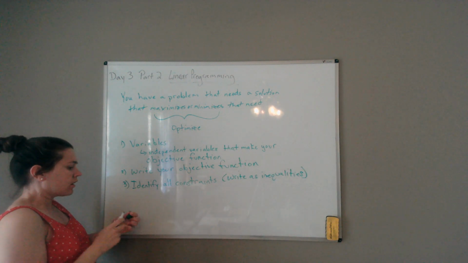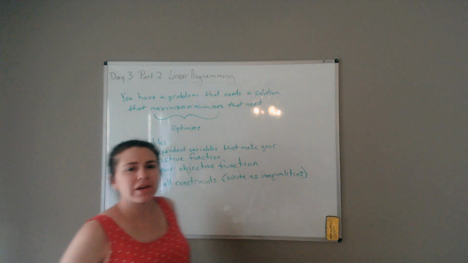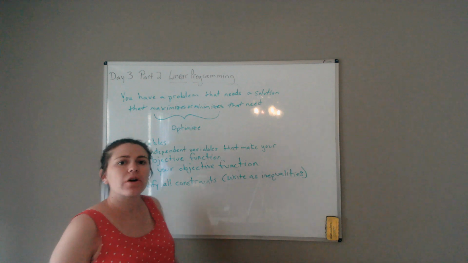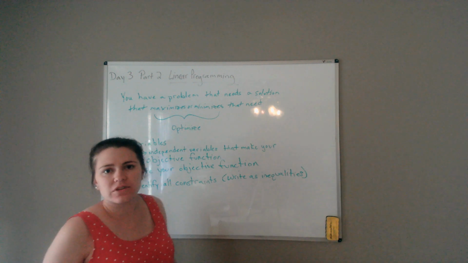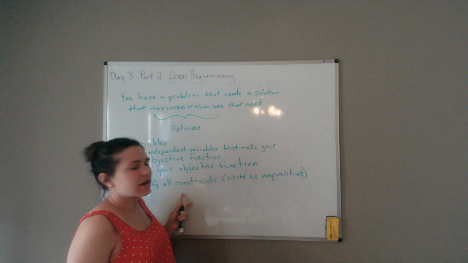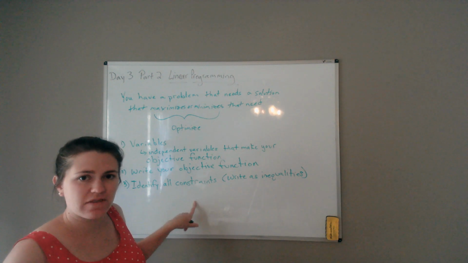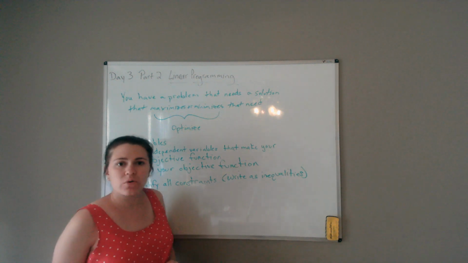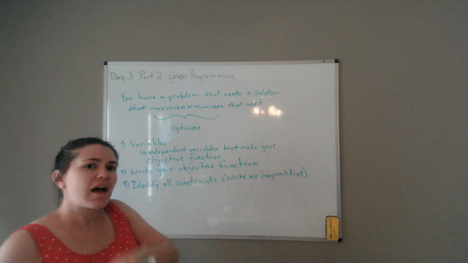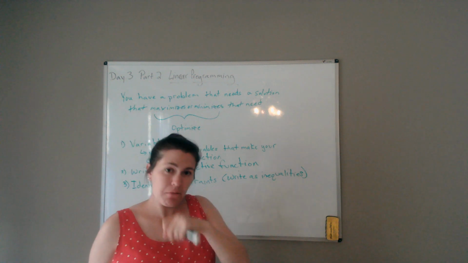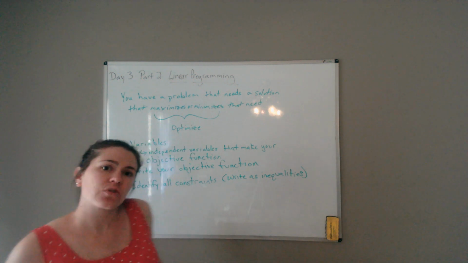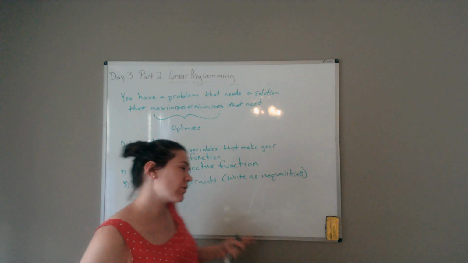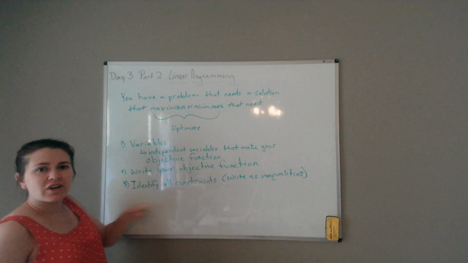So what that means is, here's an example, okay? The factory in which you make your toys cannot be open an infinite number of hours, okay? It might only be able to be opened, let's say, 6 hours a day. So you have a constraint on how much time you can spend maximizing your profit because you can't spend forever making those toys. Also, you might have a certain amount of money that you can spend to make the toys. So you have to make sure you're not going over the amount that you're allowed to spend on those toys. So those are all considered constraints.